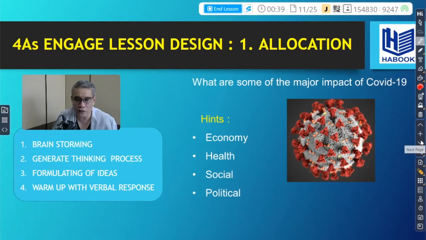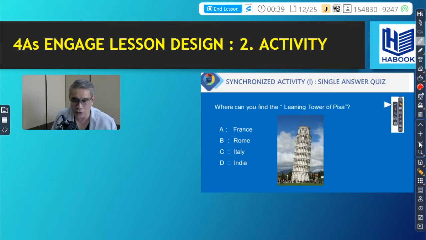We will now move on to the second A. The second A, ladies and gentlemen, is what we call an activity. Now, how do we determine activity and assignment? In your mind, please have this recorded clearly. Activities are things that control activity in class, where the control is on the teacher, who uses the activity to gather information, gather data, and gather feedback from the students.